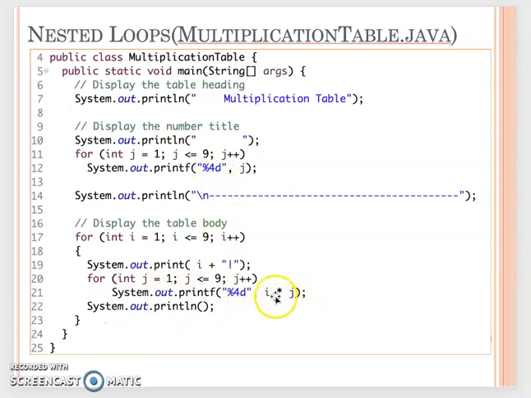Also, even though here we're using j, using i or j doesn't matter because they are in one for loop. The variable you define is only valid in this for loop. After you're done with the for loop, j is gone. So here in our nested for loop, we have i and j. They are just within this scope. Yeah, so that's our multiplication table example.